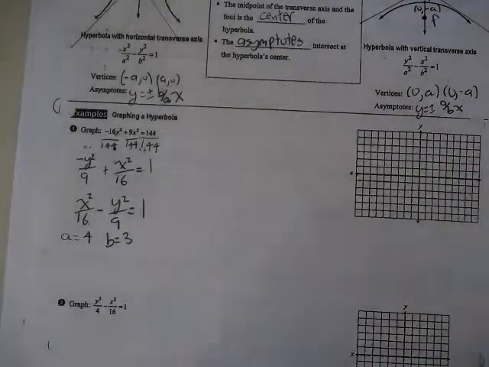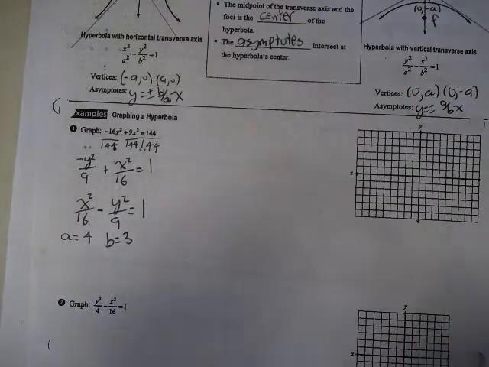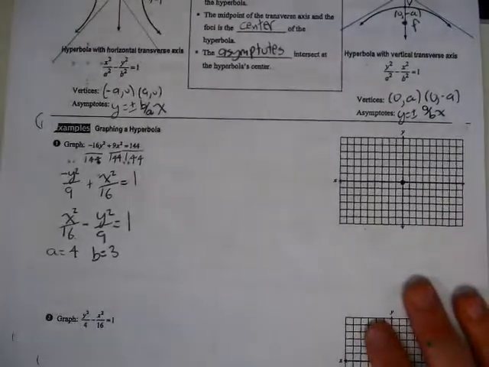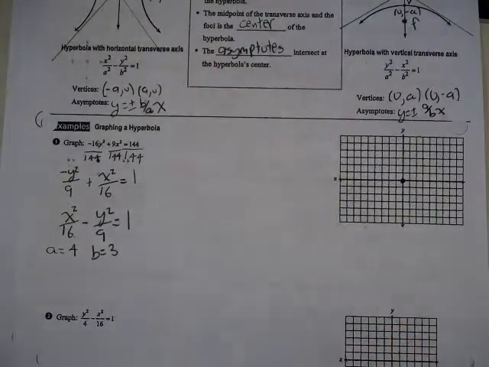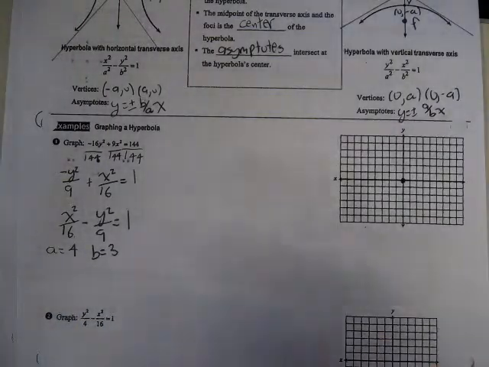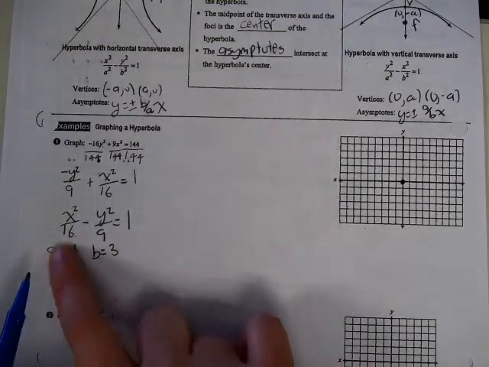So once again, this whole section is centered at the origin. So put my center in. Now, how we graph these things is we're going to make a box, we're going to draw some asymptotes, and then we're going to sketch along those asymptotes. So let's go through it step by step. So first thing is to make our box. So a equals 4, and that's in the x direction.